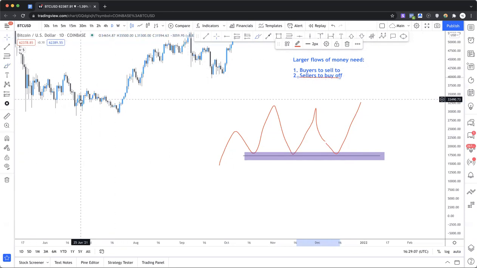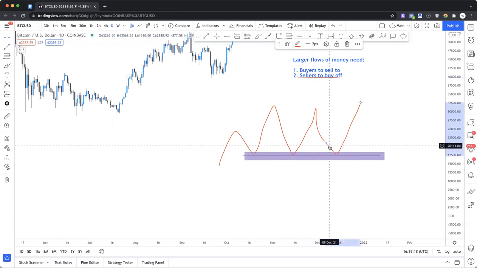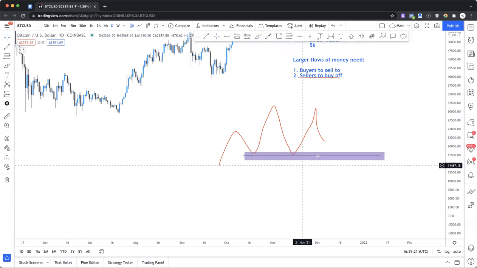It's just like if you go to a supermarket and no one's selling anything, but you've got all this money you want to spend. You're not going to be able to spend it, are you? Because no one has anything to sell. Simple. So what do they do? They understand that liquidity will rest below these levels.